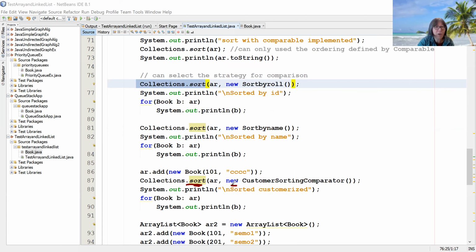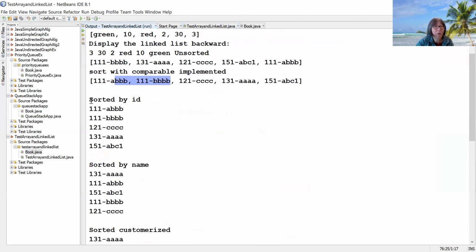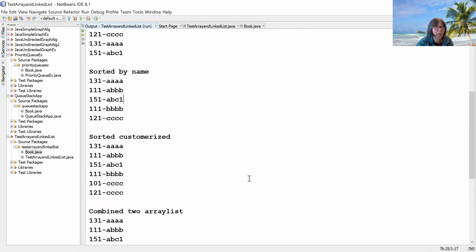This sort is some other type of sort, and then we can do the traversing one by one. Let's first take a look at the running result. When we sort by ID, you can see it's by ID, is it? And if you want to sort by name, then it's purely by name, ABC, is it? And this customized one, we will take a look.